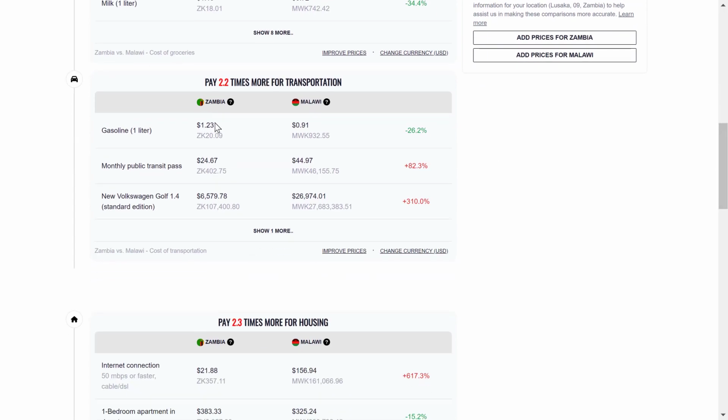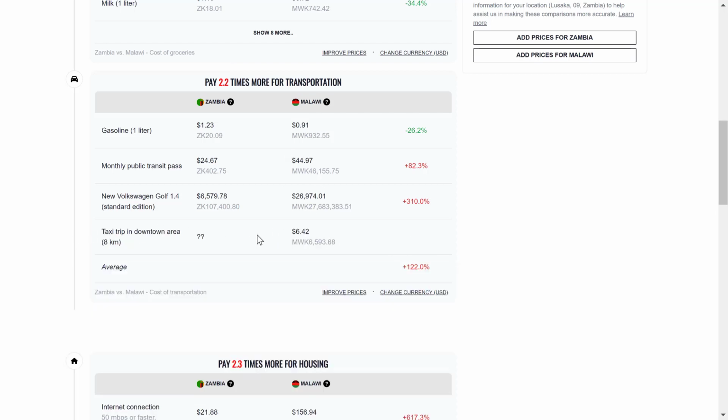So even things like fuel are cheaper in Malawi. This is something really weird. I did not expect this. Although transport costs more in Malawi than in Zambia, and a new car in Malawi will probably cost you more than in Zambia. So this again, at face value, it could either be that Zambians get better deals when ordering second-hand reconditioned vehicles from Japan, or Malawians are buying cars from South Africa, or the tax rates are higher, or anything like that. So sometimes take these with a pinch of salt.